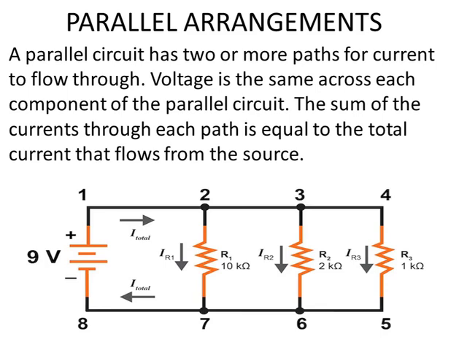So the current at that point will also be divided, and that is why you have your R1 to be 10 kilo ohms, R2 to be 2 kilo ohms, and R3 to be 1 kilo ohm, which means the total current coming from 1 has changed. From there you can see that the current flowing through the circuit will not be the same. They will not have the same current flowing through all of them because of the different branches we have. And that is that about the parallel arrangement.